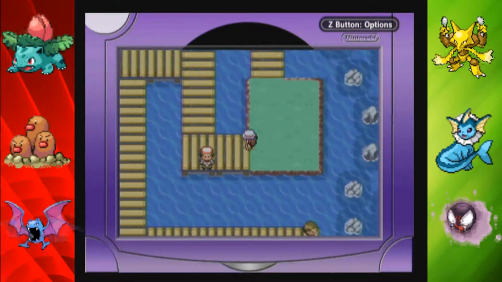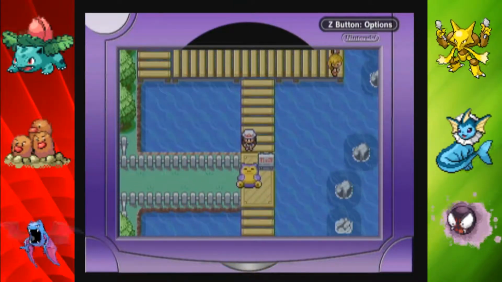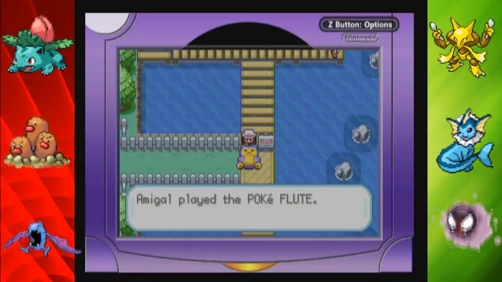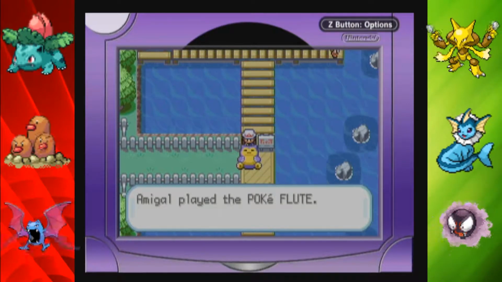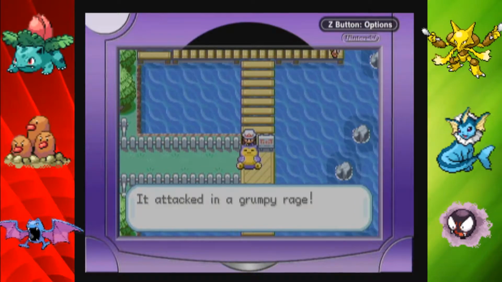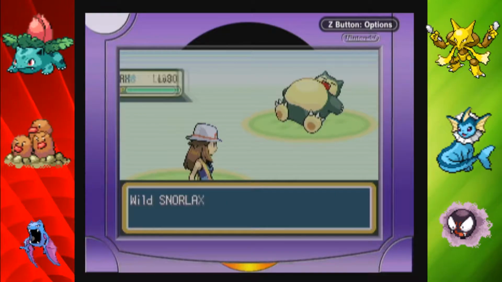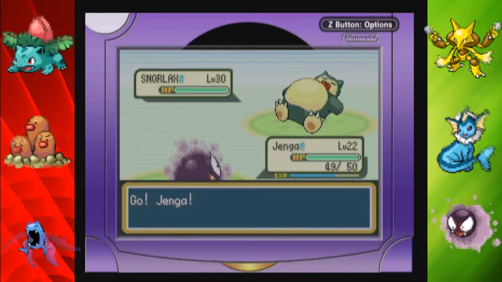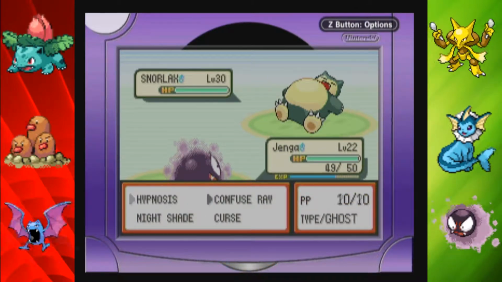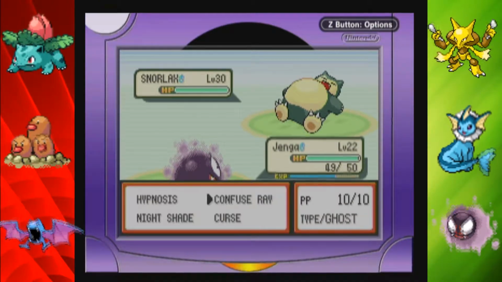I like how my character just had a little fit before I actually started moving because of the D-pad. Hello, Snorlax. Yes, I'd like to use the Poké Flute. And it was at this moment Amigo realized he should have swapped his Pokémon because Ghastly's a ghost. Anyway, ghost, what? Snorlax? No, I don't want to use that because we actually want to catch the Snorlax.